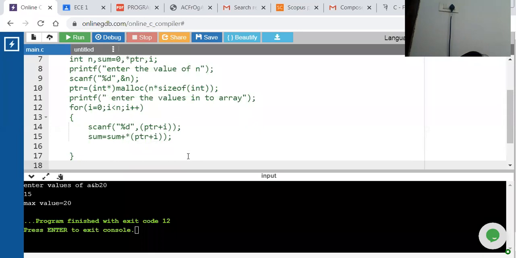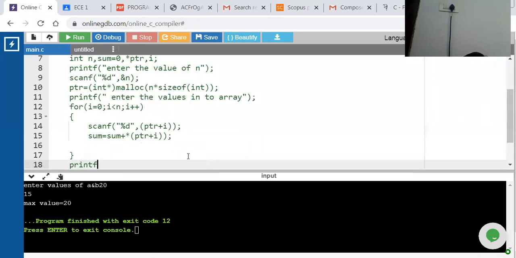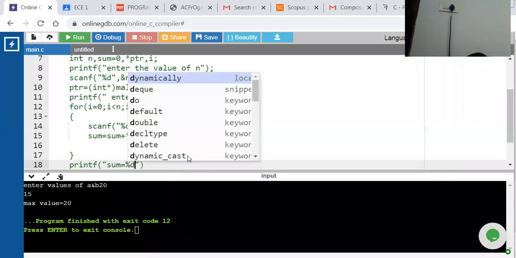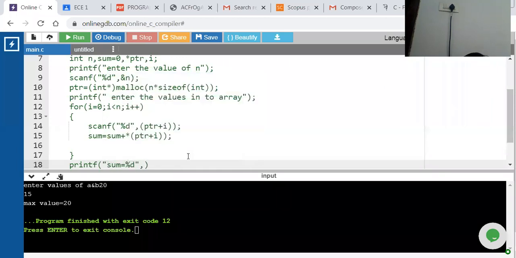Now finally we have to display this sum value, that is sum is equal to percentage d comma sum.